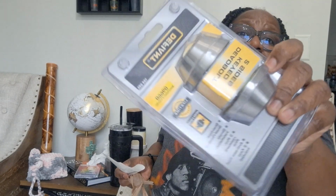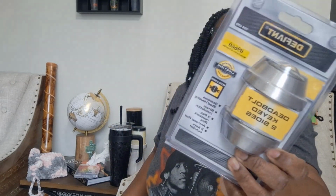And this was the last item. This is the deadbolt. I'm going to add this to my garage door, actually. And it's 2-sided keys. 2-sided key entry. So I won't lock it when we're here, but I may lock them at night. Because anybody can get in your garage. And truth be told, if they want to break in that door that leads from your garage to your house, they could probably do it in 30 seconds flat if they wanted to. So I'm going to start locking this. And the double-sided deadbolt was only $3.73. Keyed deadbolt lock. So just to create a little extra protection in these times we are in, because it's getting ugly out here. But I hope you appreciate this little cheap, quick clearance haul.